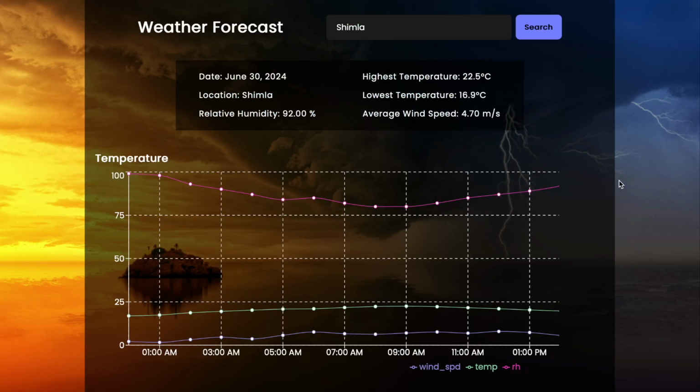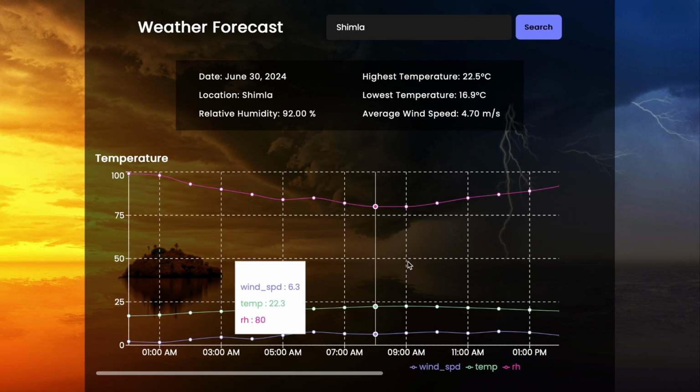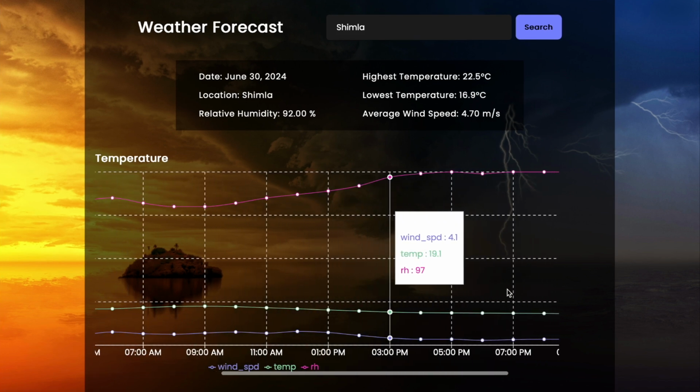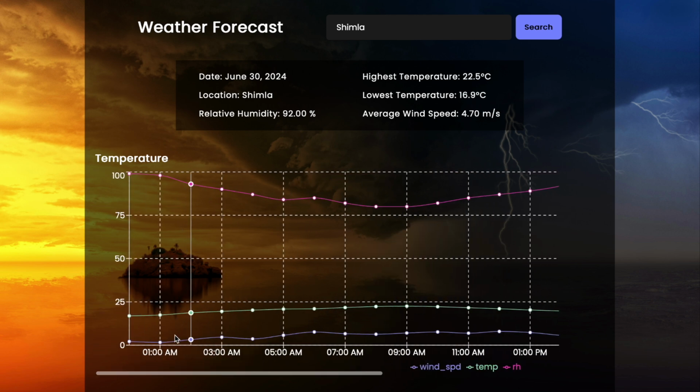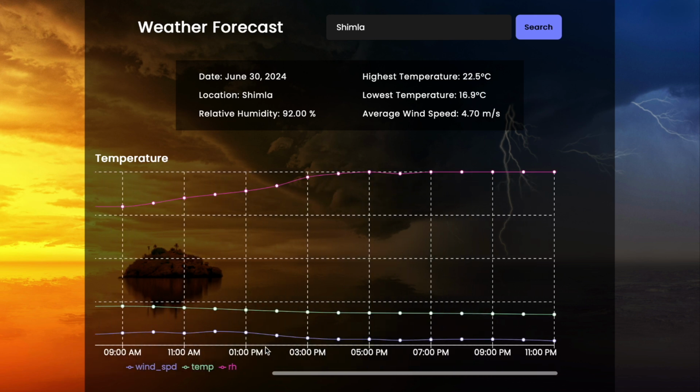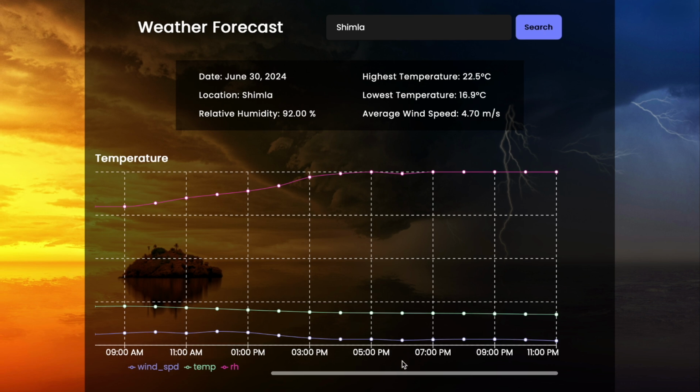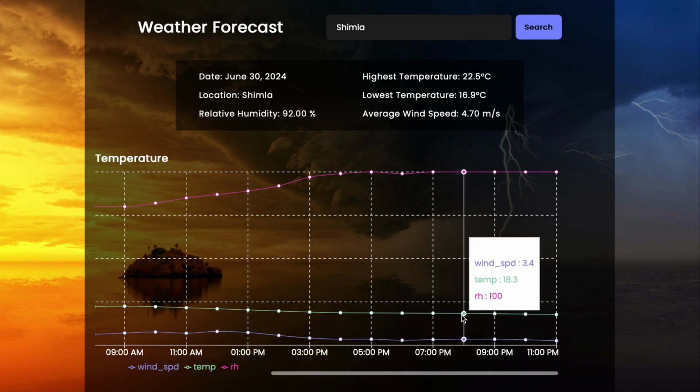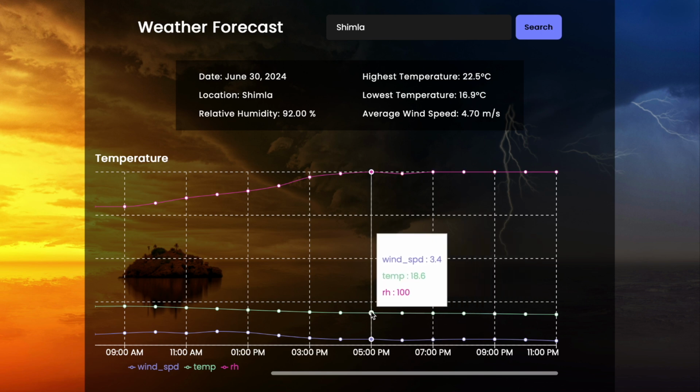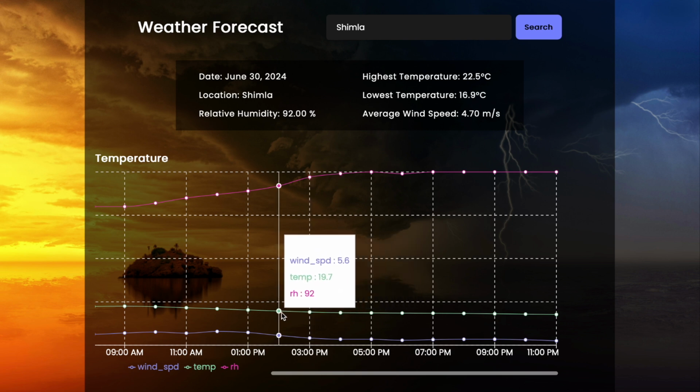Let's check how our data is actually showing in our website. You can see here our graph is present very beautifully, taking almost the full width, and we can easily do the horizontal scroll. You can see we are exactly starting from 12 a.m. and it's continuing to 1 a.m., 3 a.m., 5 a.m., going around the whole day and ending at 11 p.m. Each grid point is exactly showing the difference of the wind speed, temperature, and relative humidity.